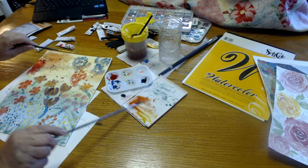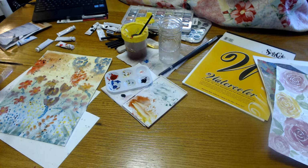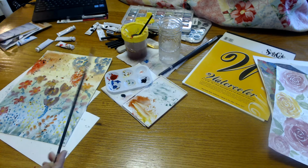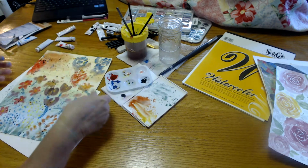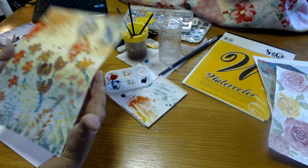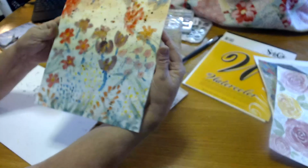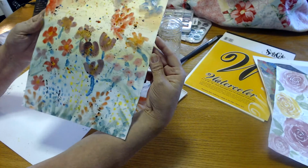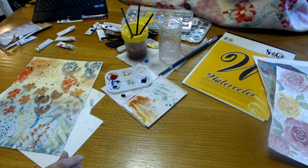Now, you guys probably aren't thinking this looks much like a sky or brown, but it doesn't matter. It's just easier for me to paint with something in my mind other than just abstract. Okay, so here's what I've got, guys. And what I'm going to do is I'm going to let this dry, and then I'm going to come back in a part 2 video and show you guys what I do next with it.